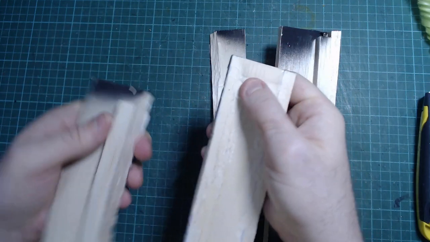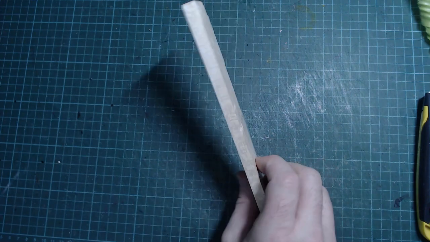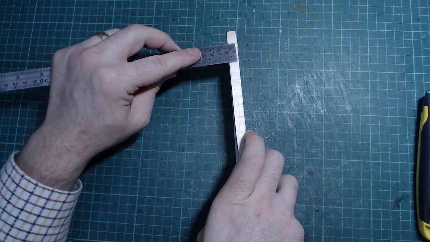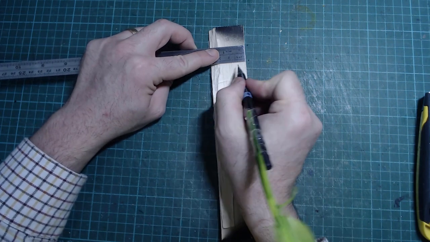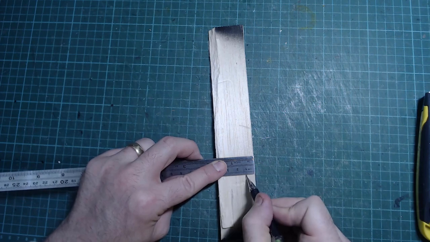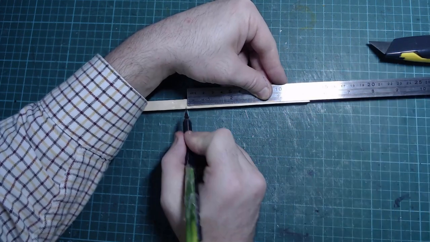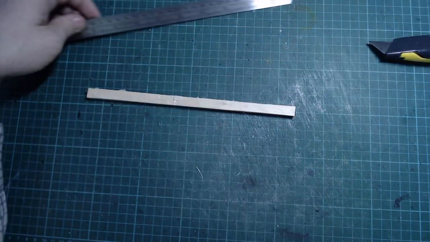This project's actually really good for using scraps. Here's some old bits of boxwood I'm going to use. It's 10mm thick, but I'm going to just pull it apart and strip this down. Of course, possibly best to buy brand new if you want, but because I had loads of this laying around, I'm just going to strip it down into 10mm by 10mm strips, which is the thickness of the balsa wood. Now with the balsa wood strips, I'm just going to work out how long they need to be.